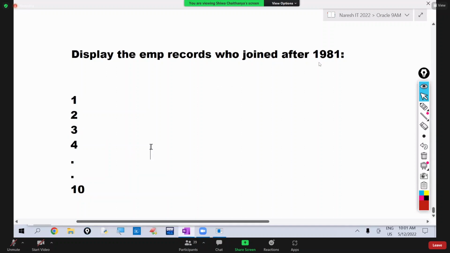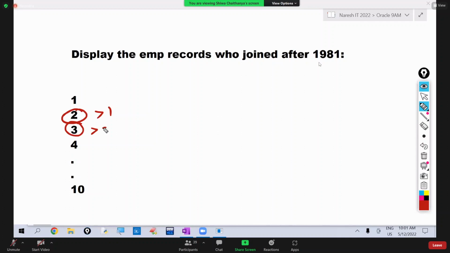Now 2 is greater than 1 and 3 is greater than 2. 4 is greater than 3. So we call this order the ascending order for numbers. Similarly, for characters, what's the ascending order?